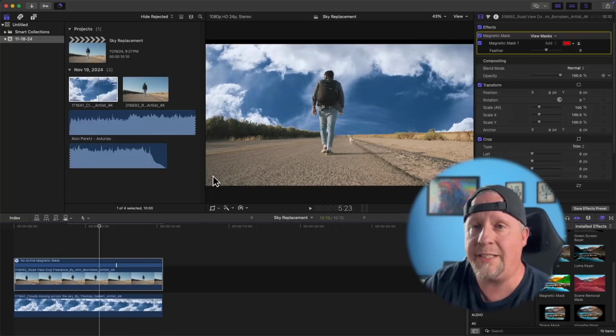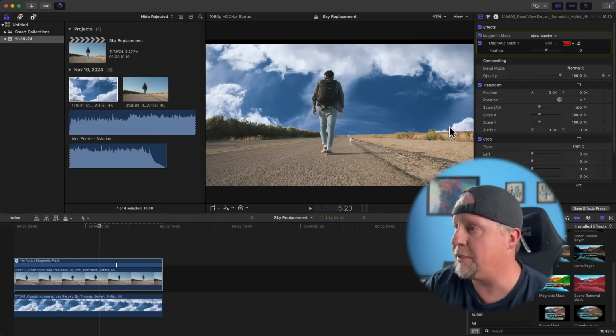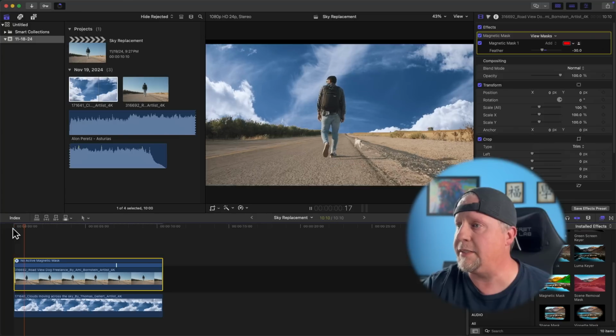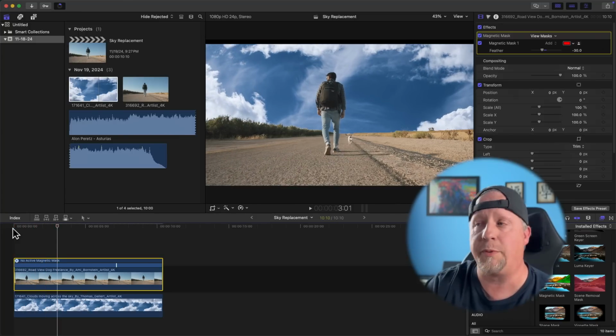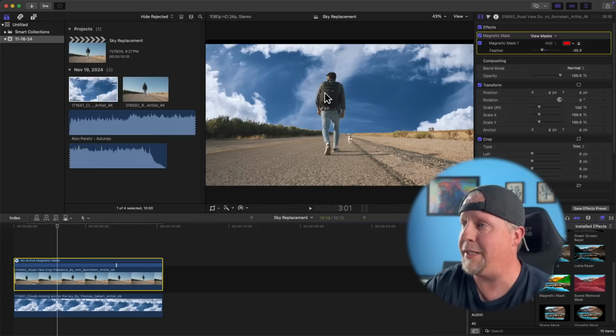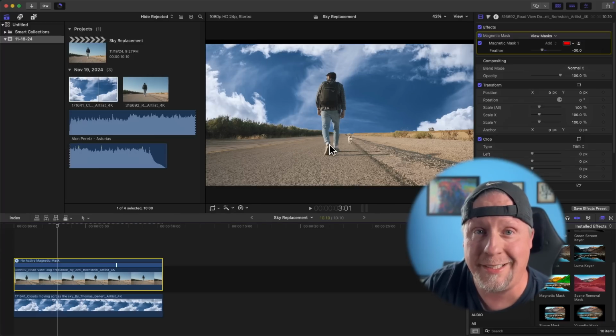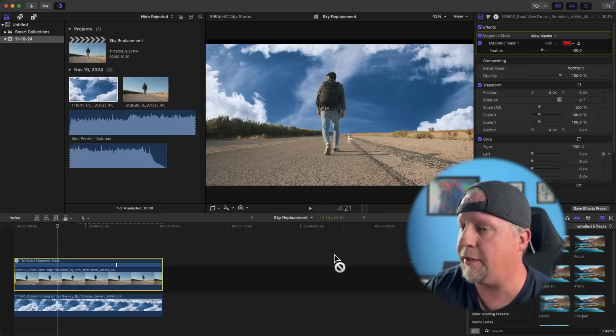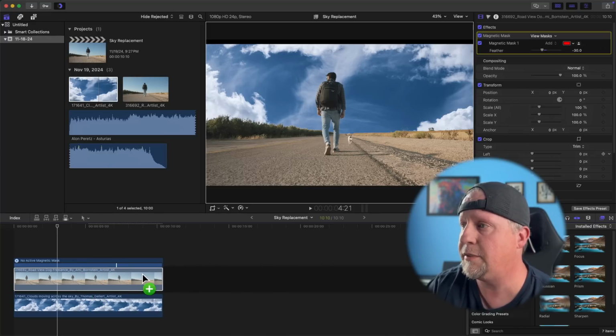So now in this context, I'm going to do just some small touching up, right? So basically I'm going to say, okay, I can see that there's a little bit of a line here, and you've seen before that we usually fix that with some feathering. So I'm just going to feather backwards into the negative to about 30, like that. And I think that does a decent job of cleaning that up, so that looks pretty good. And so now I'm just going to do a little bit of color correction to make this blend a little bit better with that sky, and then we're done. It was that easy. I'm going to throw a quick blur here onto the front person.